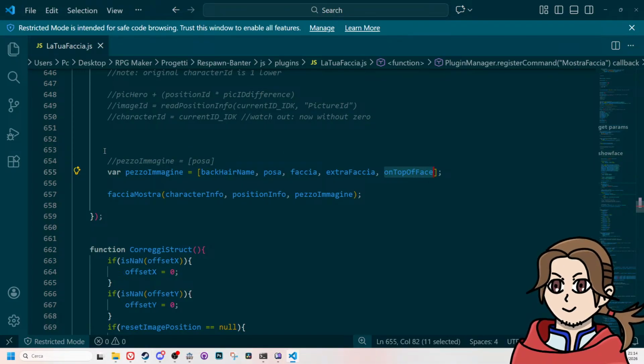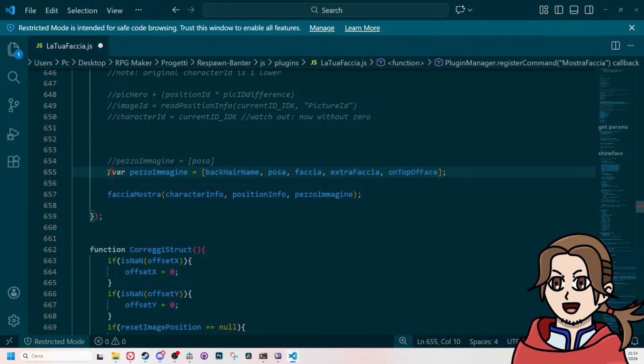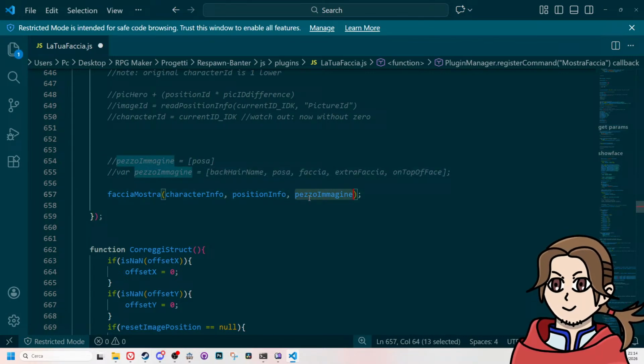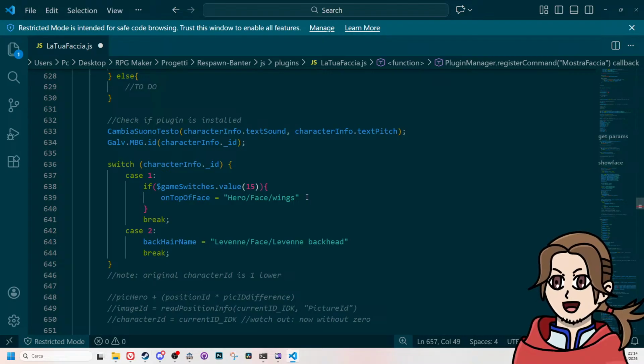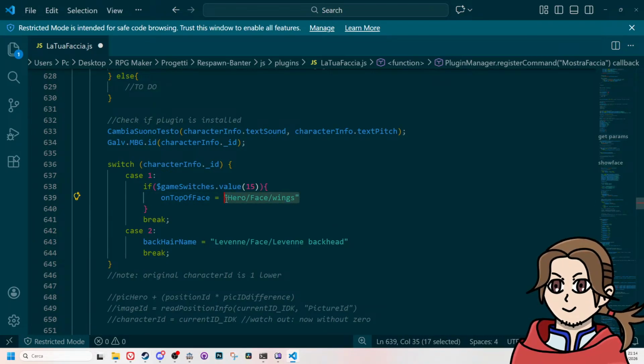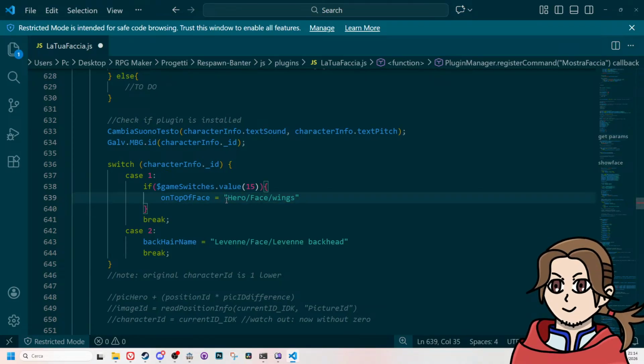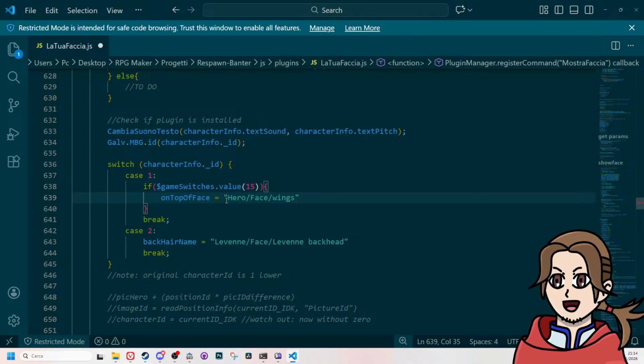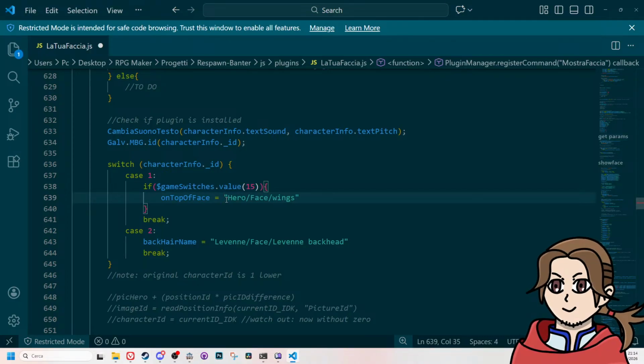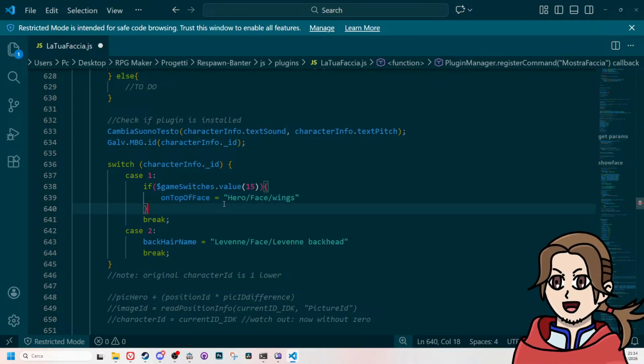So we don't need those. Though we still need to remember to draw the wings of the hero, for example. How do we do that? We should... Yeah, how do we do that? Also, this is a condition. We can just put an else here.